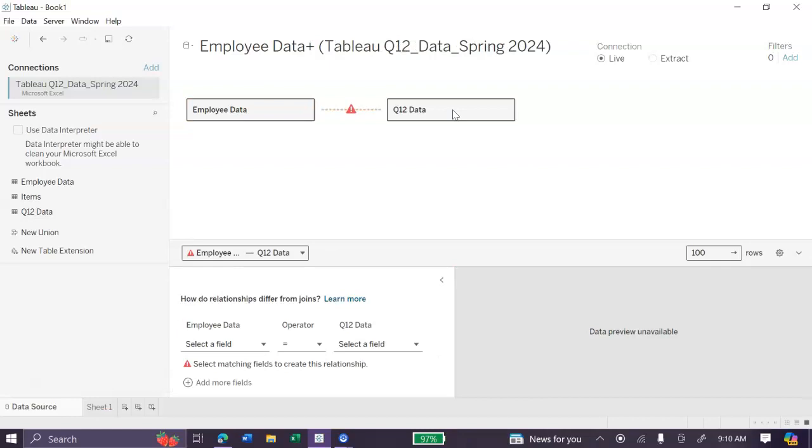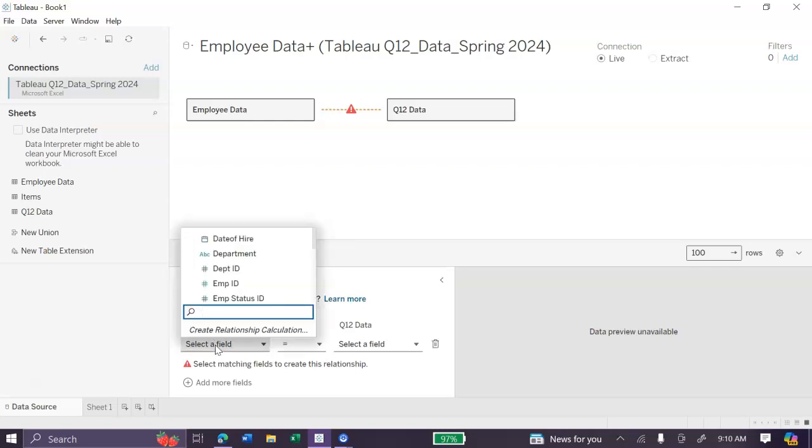Now when you do this, it's going to ask you to select matching fields to create this relationship, and you'll know this because this little error or caution button will pop up. You got to make sure this is equal. For employee data, select a field and then link two fields that are equal to each other.